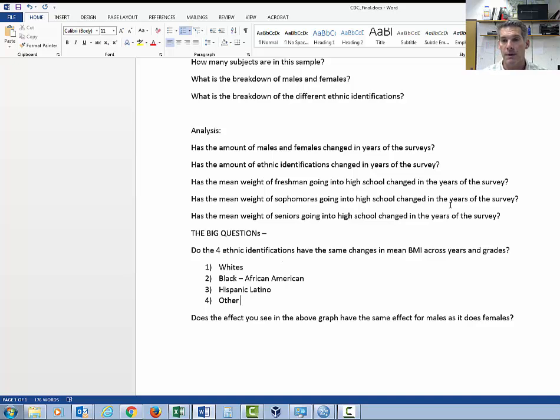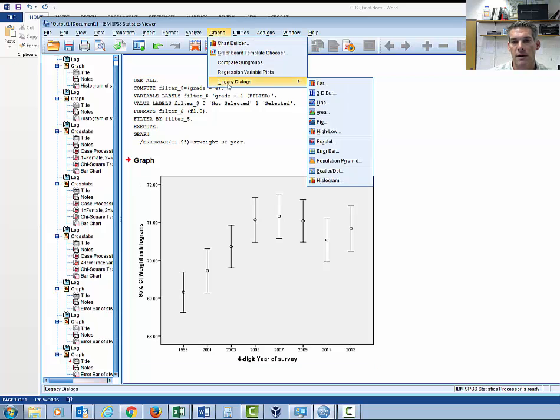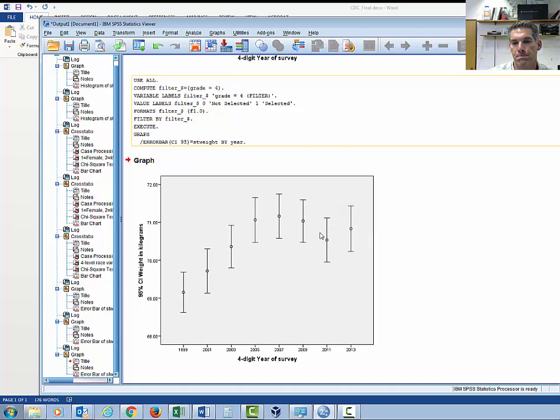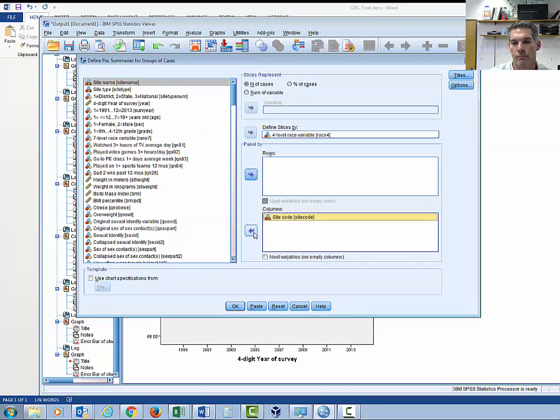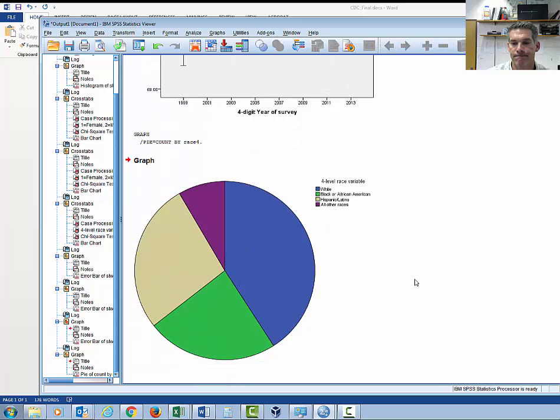So if I go back and look at my graph, now I've actually made that. Let's look at this graph real quick. I just made the graph of ethnicity. There it is. So we have about 50-50 Hispanic Latino, a little bit of Asians, and then less than 50% are Caucasian.